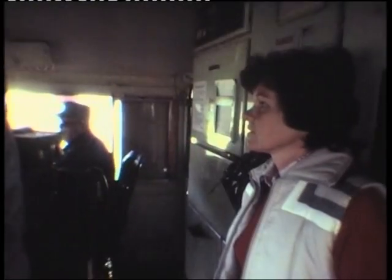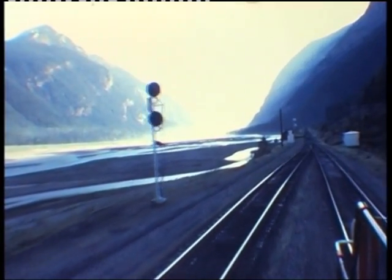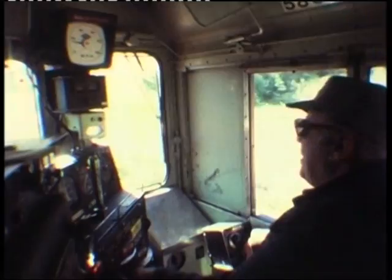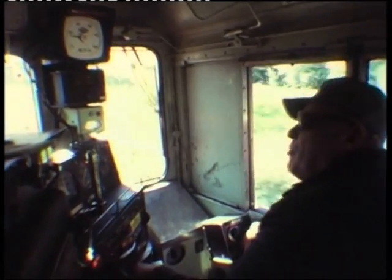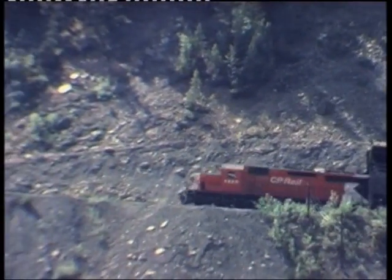Spiral tunnels help the train to climb 1,300 feet in less than 10 miles. Veteran Bill Fraser is at the controls of a train made up of 108 wagons with a payload of 11,500 tons and 1¼ miles long. That requires a lot of pulling power, so we are hauled by 5 diesel-electric locomotives of 3,000 horsepower each.